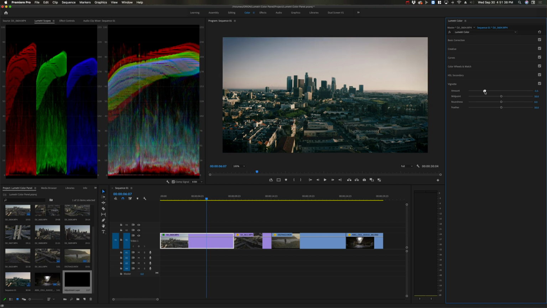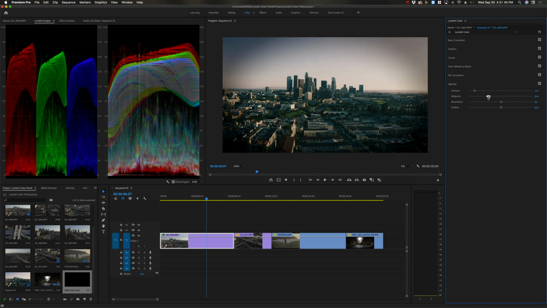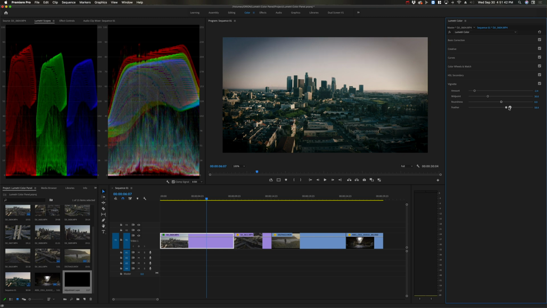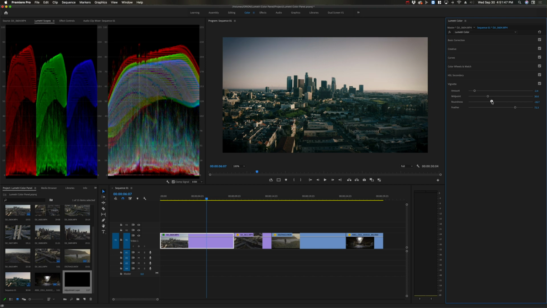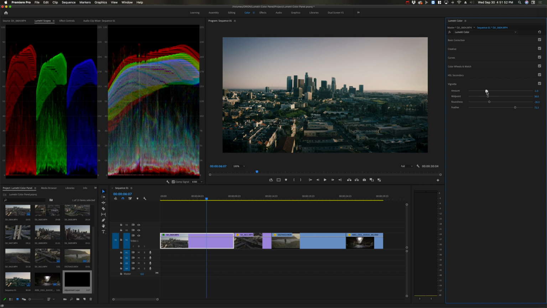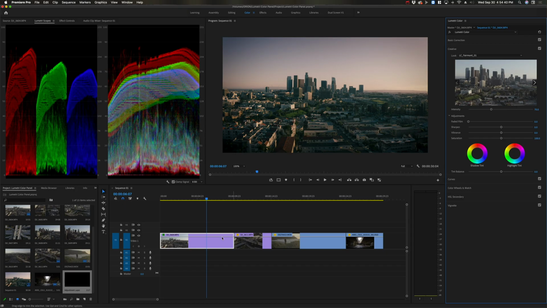I go extreme first, figure out where my midpoint should be, maybe feather it out quite a bit, adjust the roundness to be hitting a little less of the sides, and then I'll back off the amount until it looks like something I like. So maybe something like that. So we have before and after. Obviously it works really well in this shot because we're directing all of the attention straight to these buildings in the middle. So that's the Lumetri color panel, and we've run through all of the different adjustments.